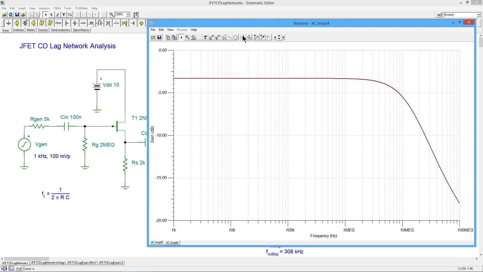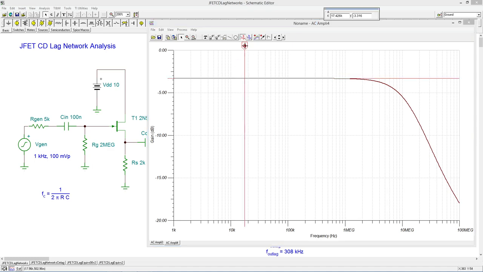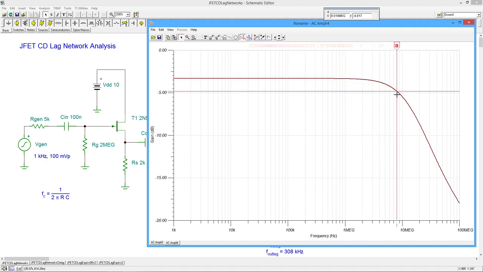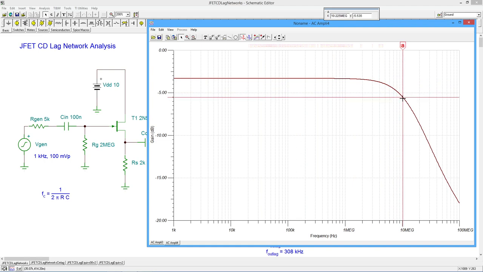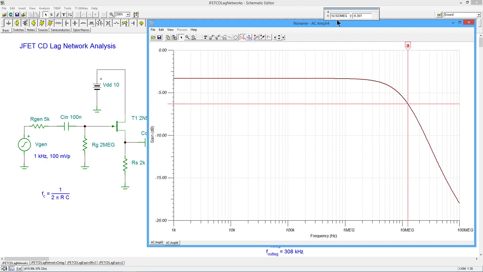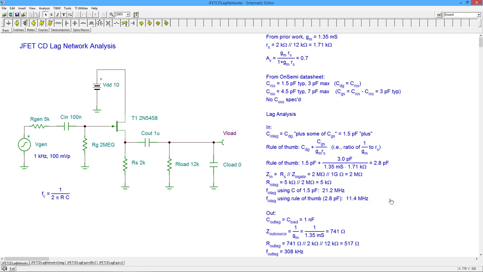All right, so get our cursor on here. We should still be at about 3.3. So again, we're going to be looking for a negative 6.3 for our roll-off. A little bit more. Come on, you can do it. 6.3, let's go. Almost, okay, that looks pretty good. So we're getting about 12.5 megahertz for this one. And our rule of thumb, our approximation said 11.4. So we're off by a little over a megahertz, a little over 10%.